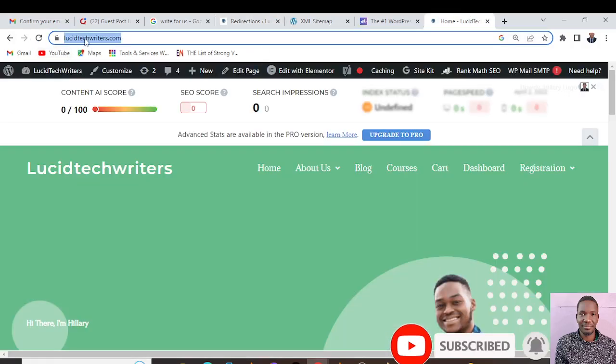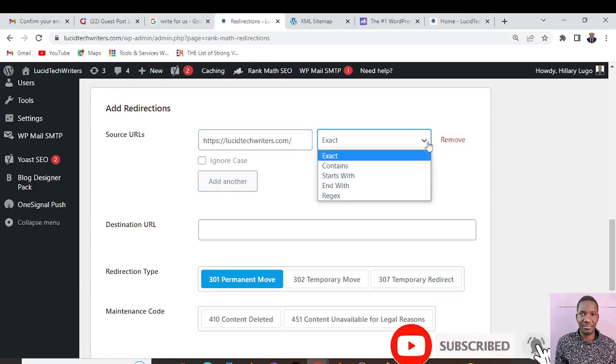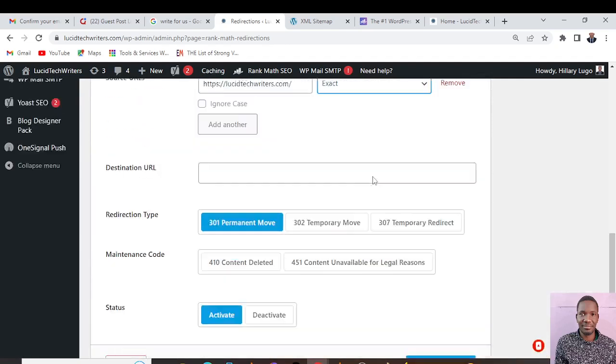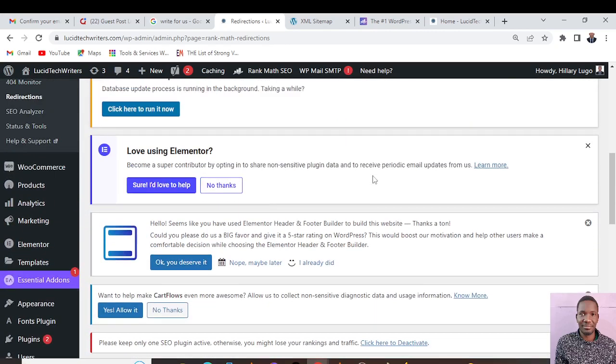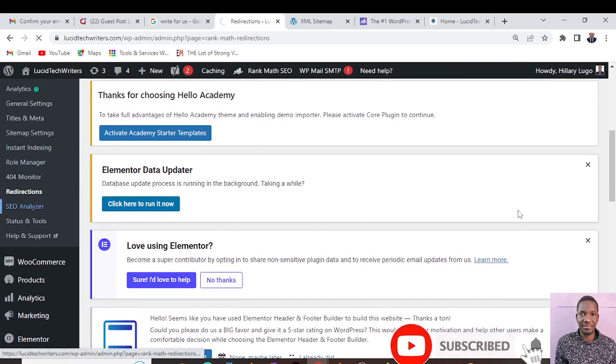You can add a redirection from your home page, or you can leave it empty if you don't see any need.